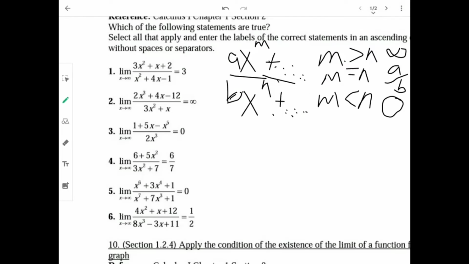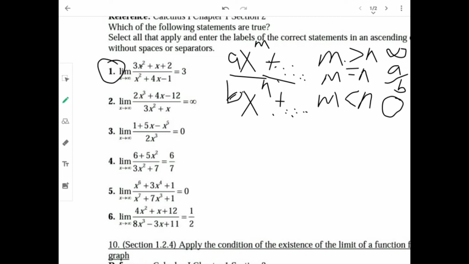Okay, so for question 9, it's about limit to infinity. Here is the rule for the limit to infinity. The highest power of the numerator is m, and the highest power of the denominator is n. When m is greater than n, it's infinity because the numerator becomes infinitely large compared to the denominator. If m and n are equal, then it becomes a over b, and if m is less than n, it becomes 0. So the first one, they're equal, so a over b, so 3 over 1, so it's correct.